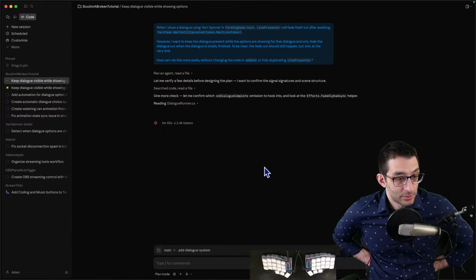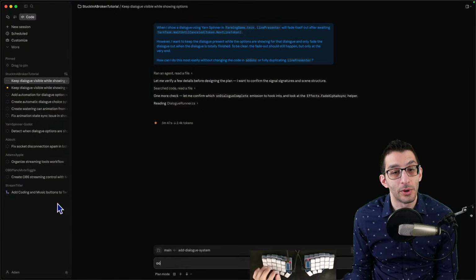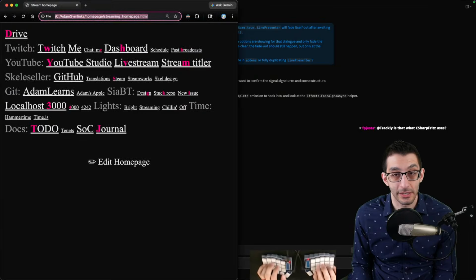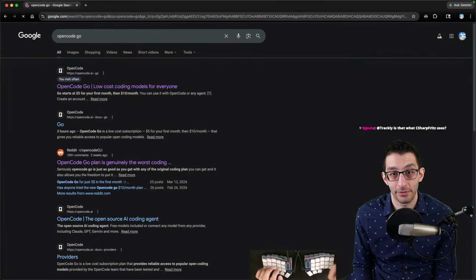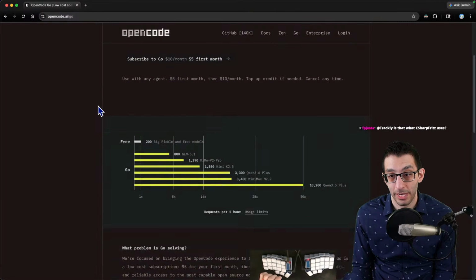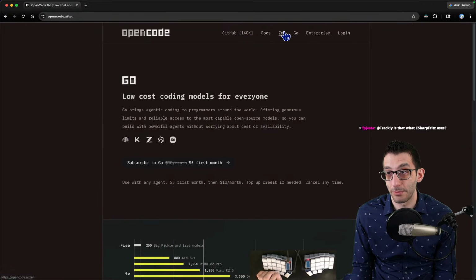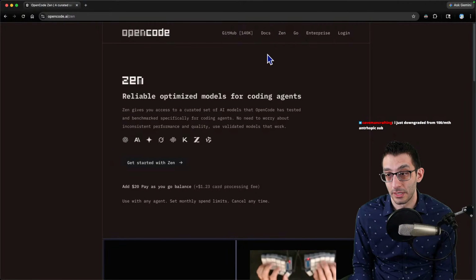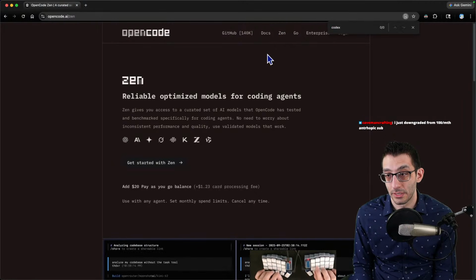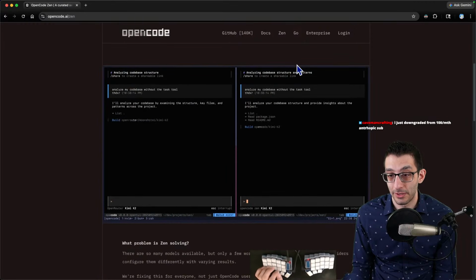Codex is a model you use in open code. Oh, I didn't realize. I was going to say I looked at Open Code Go and it doesn't have Codex there as far as I know. I didn't realize you could. Yeah, there's no Codex here. But maybe a different plan like Zen has it or something. Does this have Codex? Or maybe I don't understand.